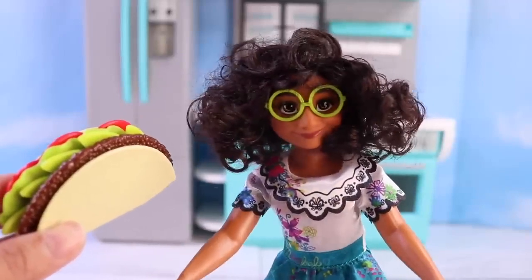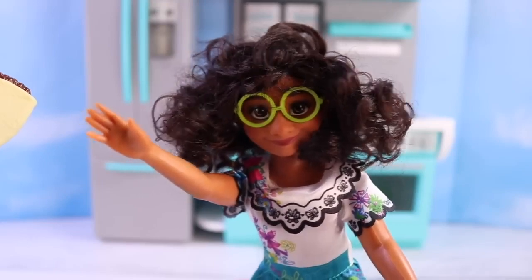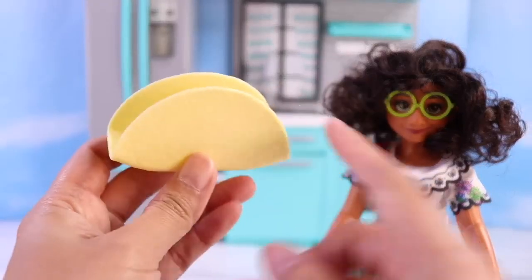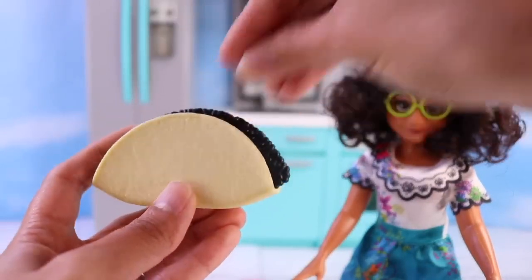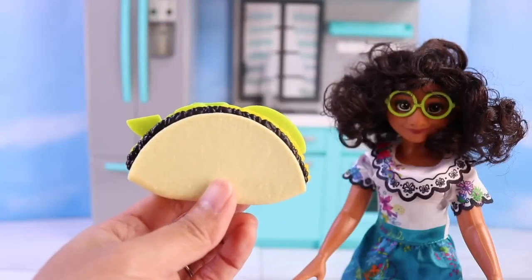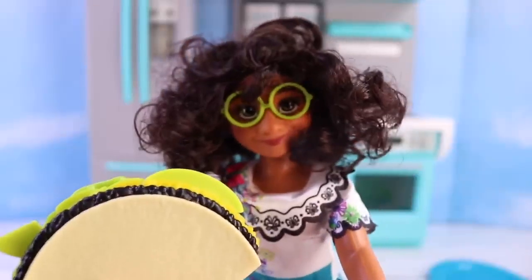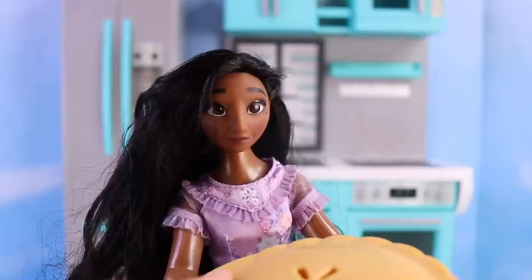Now that you and I have a taco, we gotta make one for our besties. I'm sure you guys are gonna love it. Oh, I'm sure they will. Okay, here we have our taco shell. We'll put our black beans, some cheese, avocado, and lettuce. And squeeze some lime. Here you go, besties. Here's your taco. Enjoy. Thanks, sis.